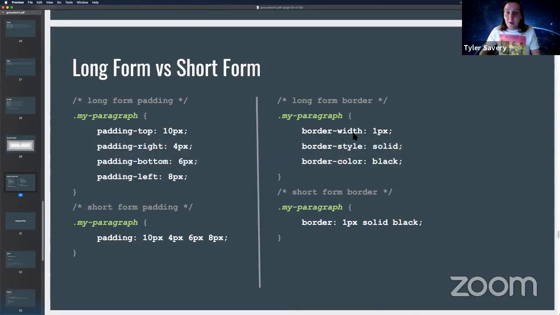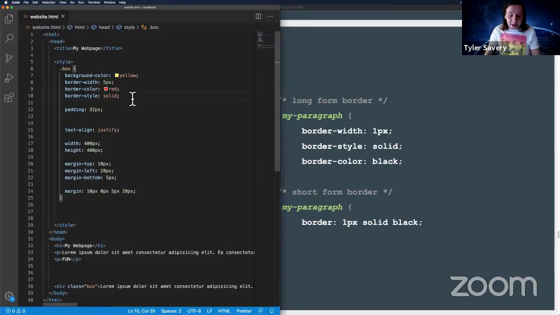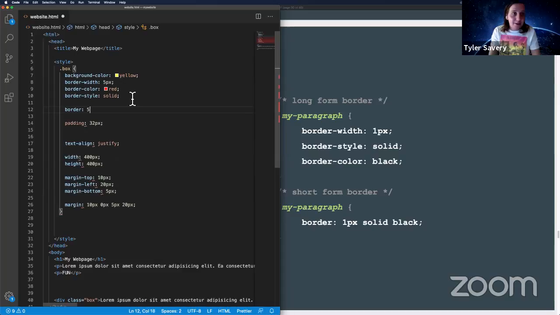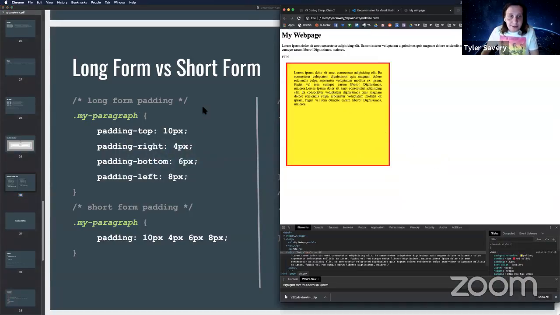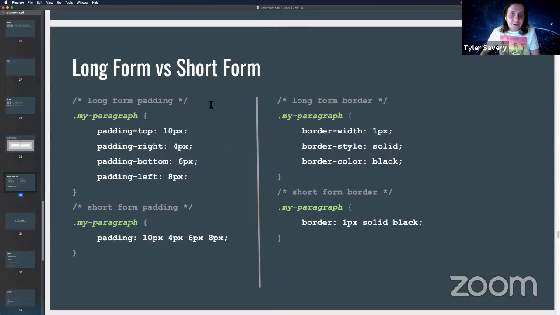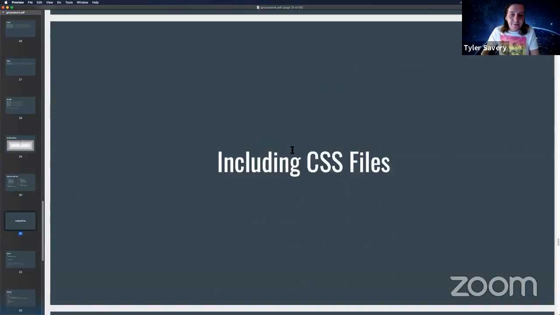We also saw border. So we wrote border width, style, and color, but you can also shorthand that one by just going border. You do the size first, the color next, and the style after. Semicolon. So that essentially allows me to erase that. I'll just comment it out. I can also erase these, but I'll comment it out so you can kind of see the example. And we showed the padding one, fair enough. And you'll see that nothing will change here. So those are shorthands, and they're super important to use. Otherwise, writing this is a real pain. Writing this, it's not too bad.